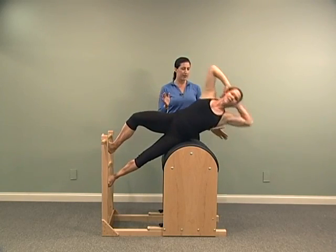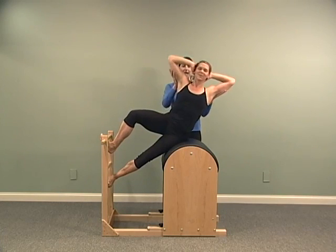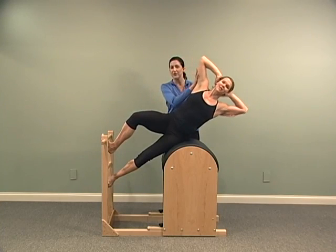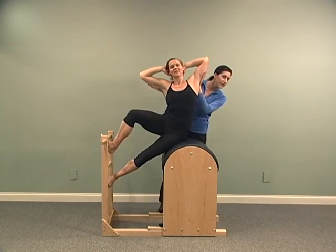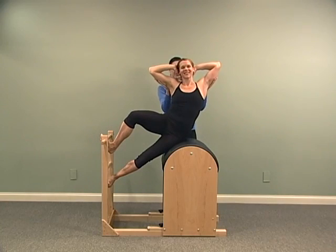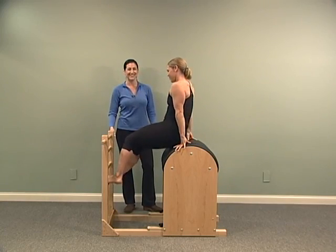Inhale down, exhale up. So if you were a beginner, Kim, which you're not, you're going to go down a tiny bit, and you're going to come up and grow taller. This is what the beginner would do. Not the beginner, the beginner intermediate. Hold and rest. Okay, so we're going to have her switch to the other side.